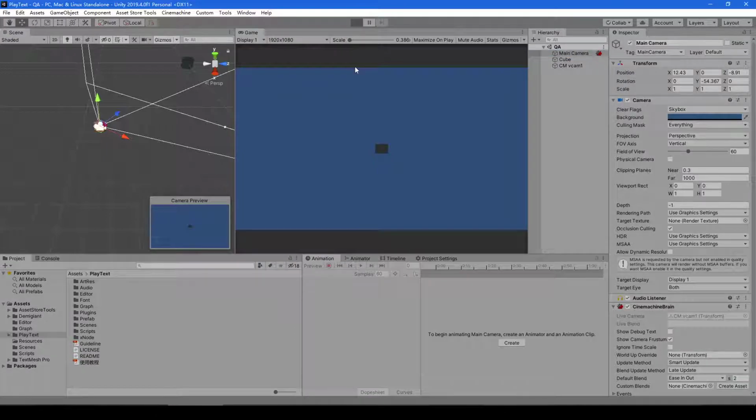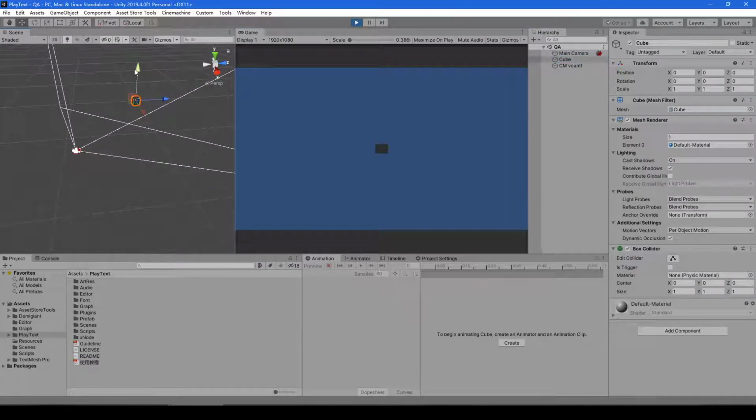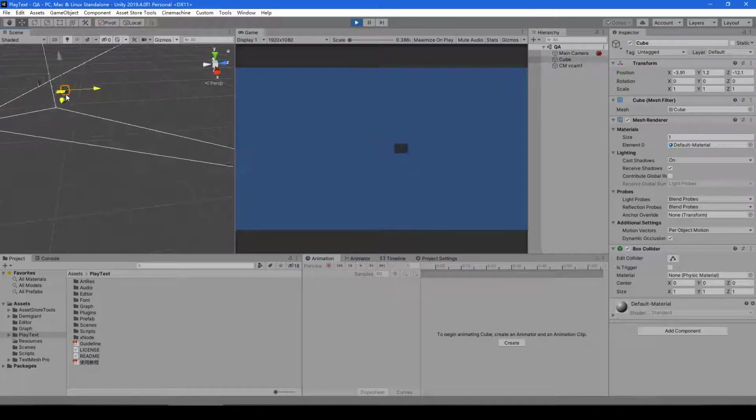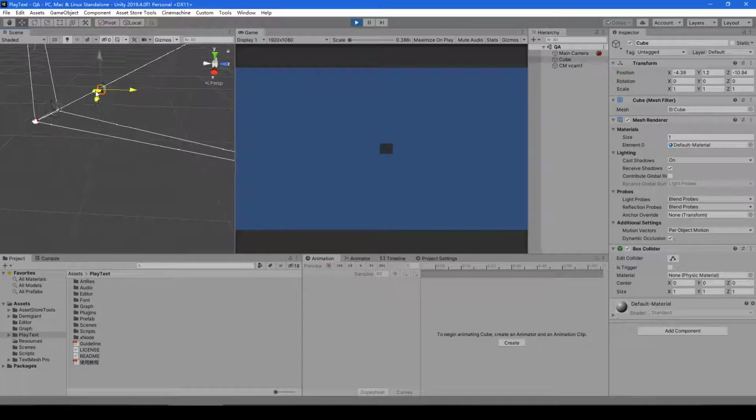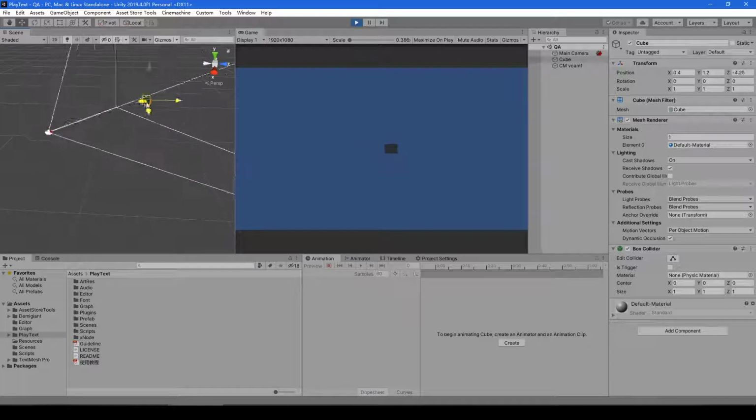Okay, let's hit play and see how it works. We move the cube, and you can see the camera follows the cube and is always facing the cube, right? And it has some smooth tween between the motion.